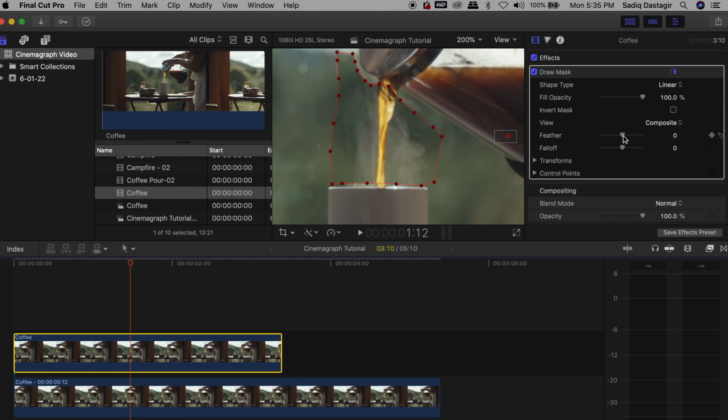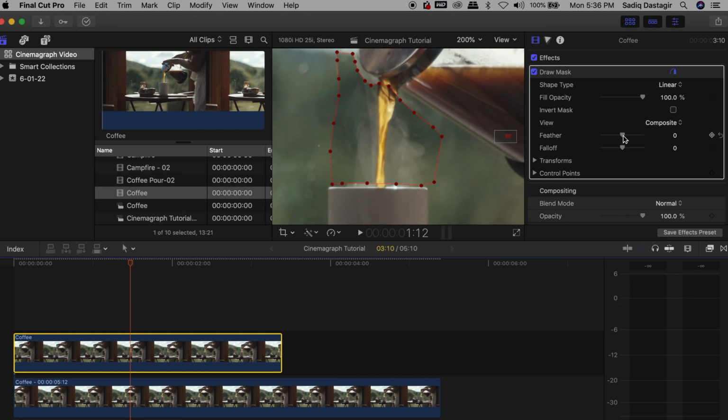We go to feather. Feather creates a smooth transition between the clip below and above by giving it a nice, seamless flow into each other. So let's use the feather option, but not too much. You can see in this area that the blending is happening very nicely, but we are just moving the control point a little bit out because we do not want it to touch the jar. Otherwise, the jar will also move abruptly.